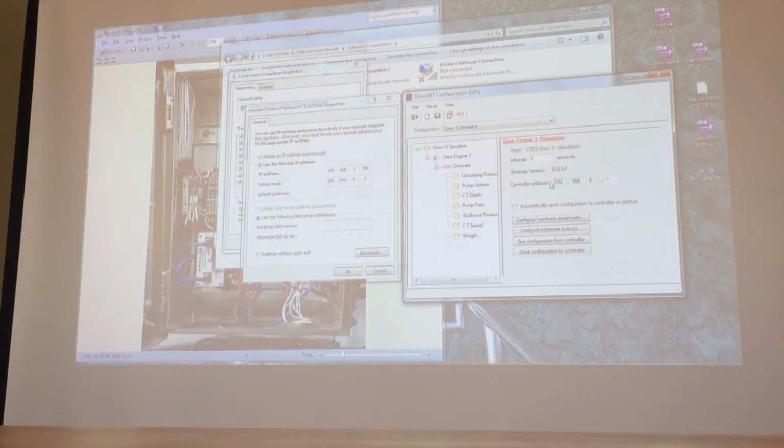Like I said, as long as you put the first two numbers the same, you can put the second two numbers as anything, as long as they're not exactly the same as the controller. So as long as you've got 192.168, you can then put anything for the next two. So you don't have to remember it exactly, you just need to remember that the first two numbers need to be the same, the second two numbers different.